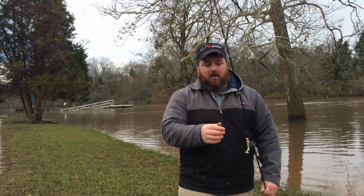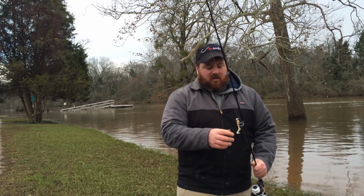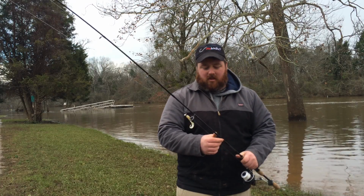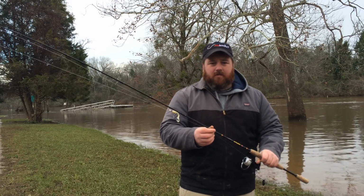They're gonna fight hard. I'm throwing a 12 pound test, I'm not going crazy here. If I was going to pull them out of the rocks, maybe like a 14, 15 pound. So this is doing pretty good, a lightweight setup. You know, a light bass trout rod.